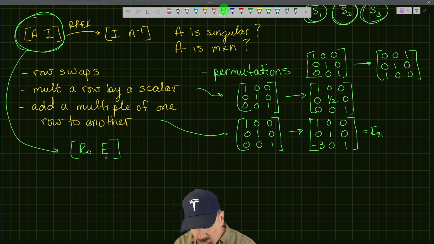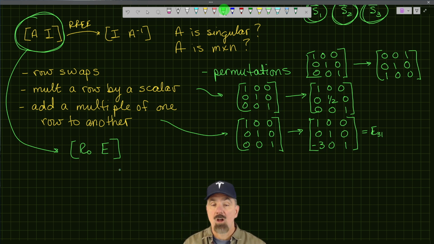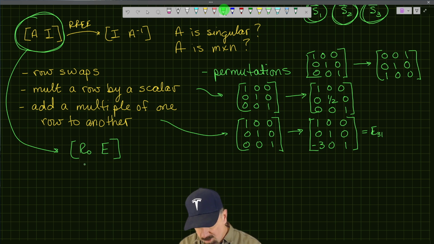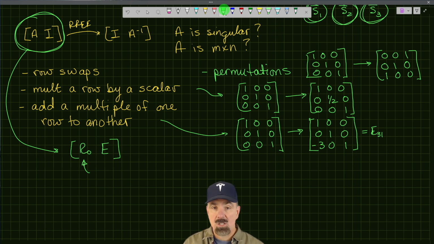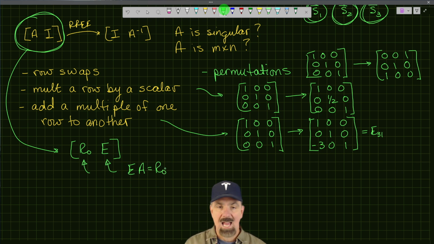So the result of performing RREF on the A matrix only is that we end up with the correct RREF, 0 rows included, and we get the record of what it is that we did via the elimination matrix. This is exactly the elimination matrix, such that if we multiply E times A, we get the RREF. We've talked about this before. We would never do this multiplication. However, the information is contained inside of that matrix. We have taken the identity matrix and converted it into the complete elimination matrix that gives us the RREF.